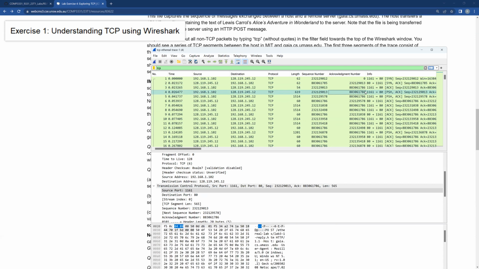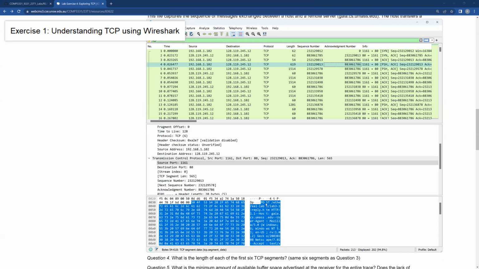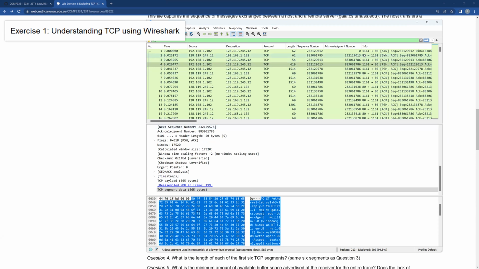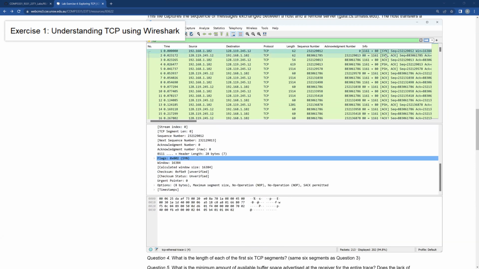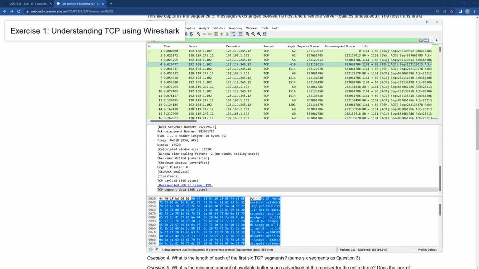If you go through the packets, you can see some headers here. As you can see, POST is the HTTP method, right? And this is the payload. So we have the SYN and SYNACK at first, then we send a request to the server.